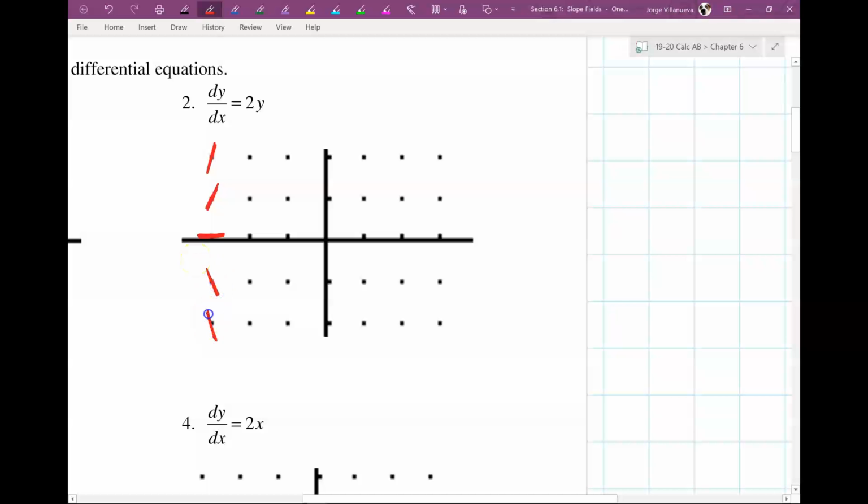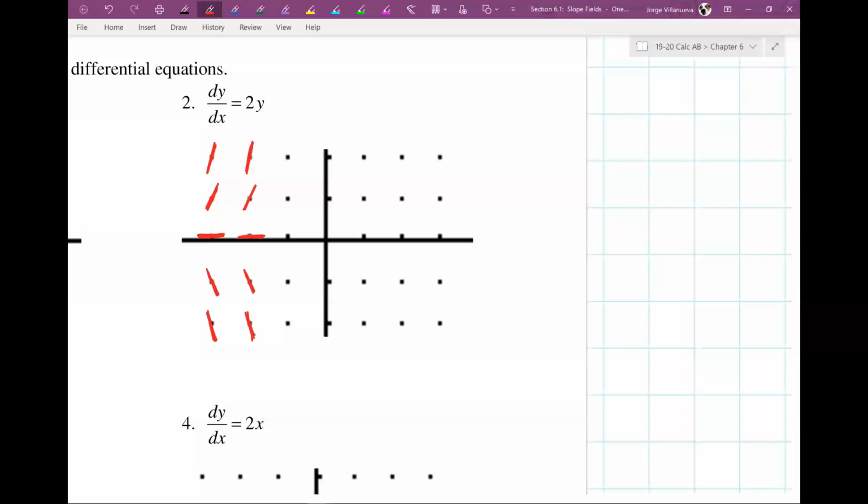All right, so that doesn't look like it's the same, right? Let's go to (-2, 2). What do I get? 4. And (-2, 1), 2. (-2, 0), 0. Are you seeing a pattern right now? Yeah, which way is it going though? Instead of going up and down, left to right. So that means that my next one should be a negative 2, and the one after that should be a negative 4.